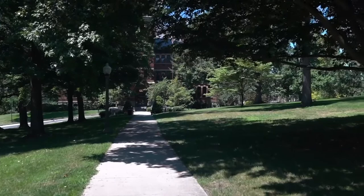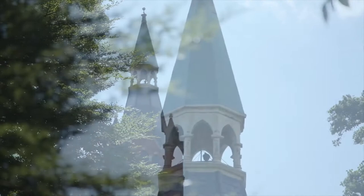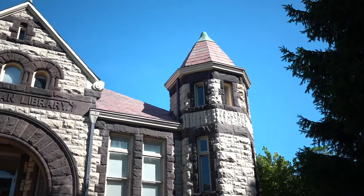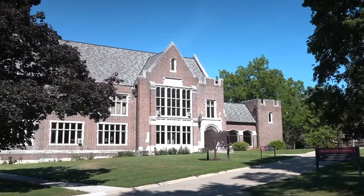Walking toward our second oldest building on campus, Recitation Hall, we are reminded of the strong ties we have with our hometown of Springfield, Ohio, a mid-sized city that offers many experiential learning and community service options for our students. Zimmerman Hall originally housed our library, now is home to the psychology department. The building's architecture is also visible in downtown Springfield.